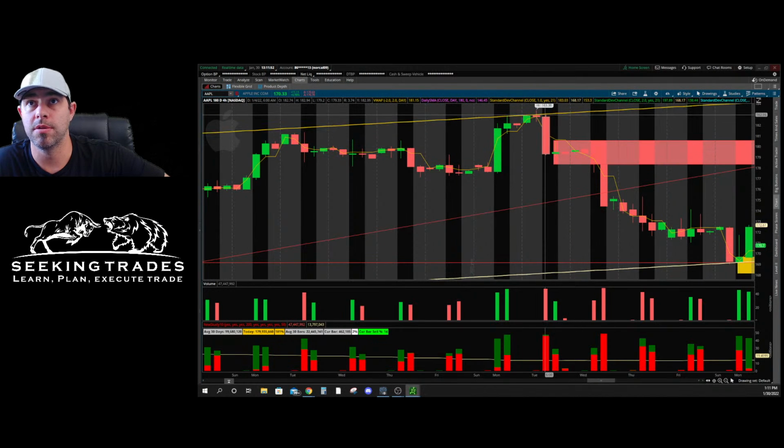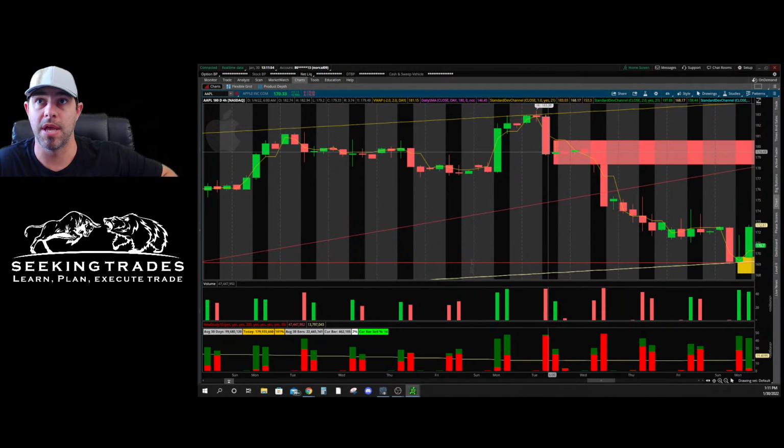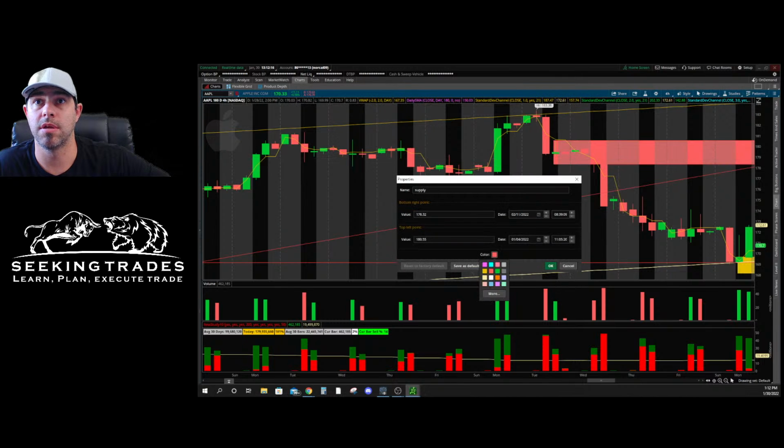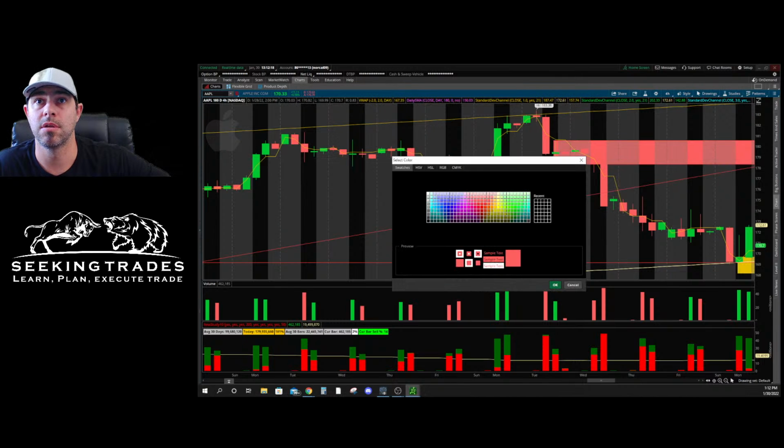So this is called, basically, it's going to break down, base, and then break down again. So the way that you draw these lines and draw these support and resistance zones, so to speak, what they come in is supply. There's too much supply, not enough demand. Everybody sells off. So I'll take the color out of this real quick. Let's do something like a light gray or a white or something.